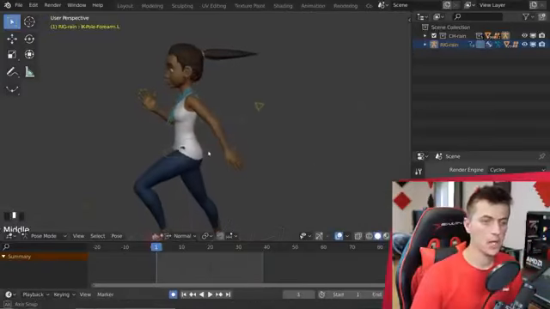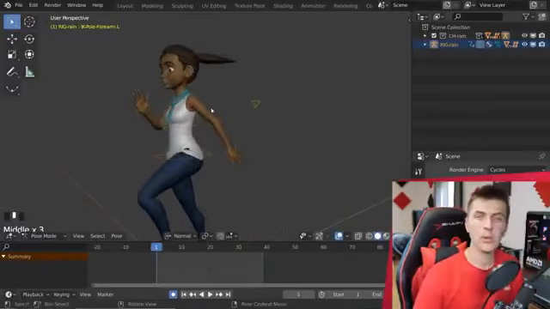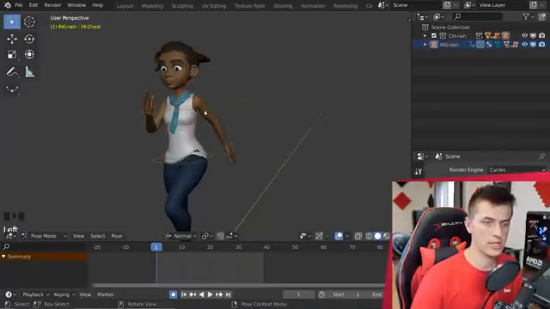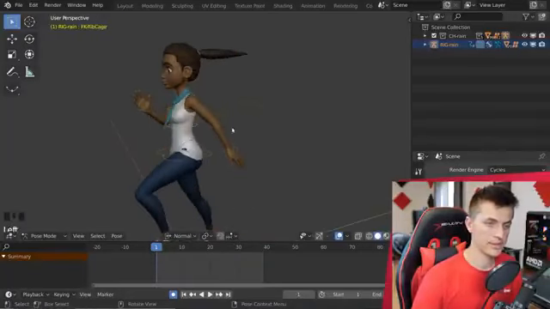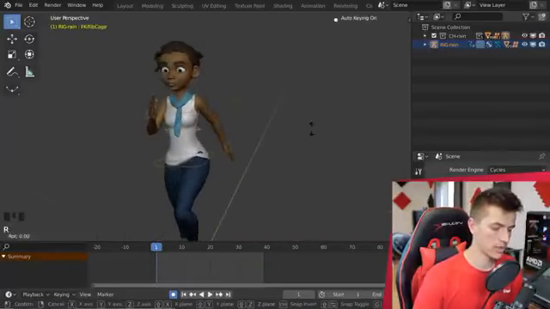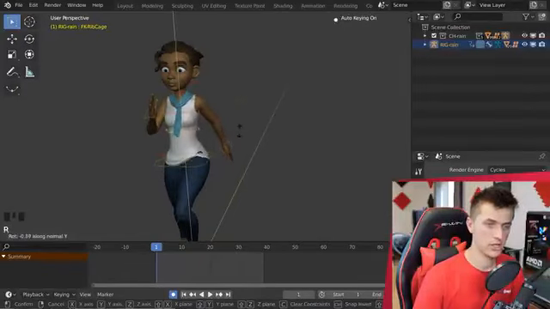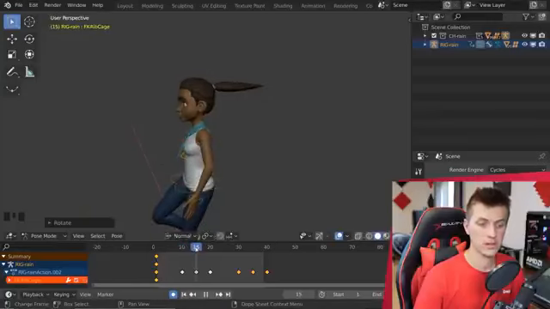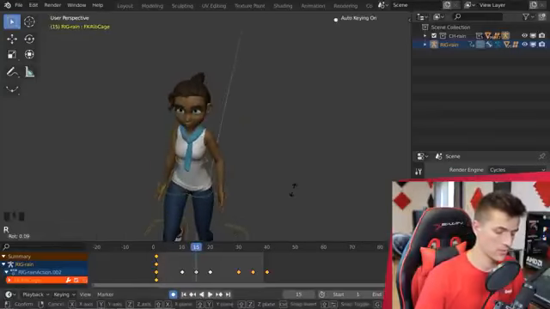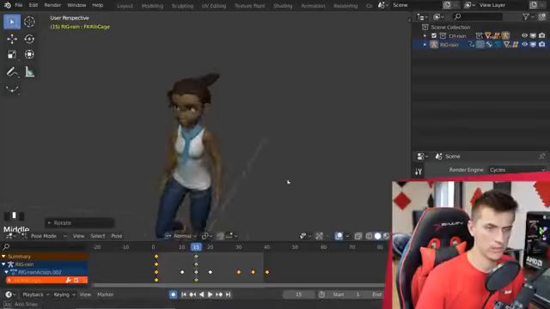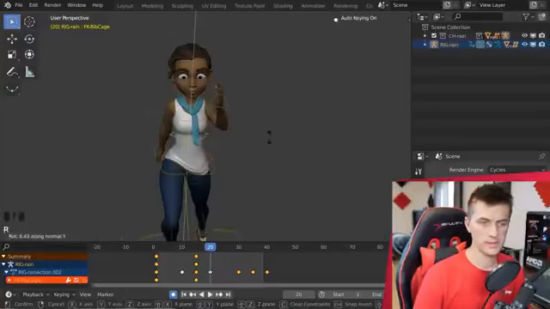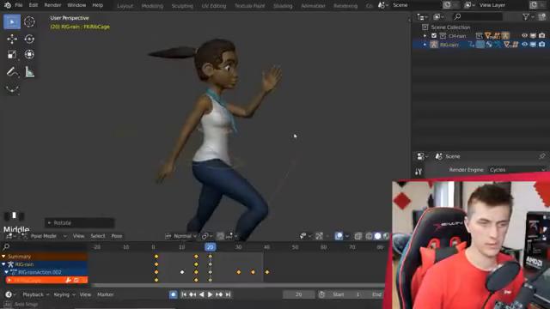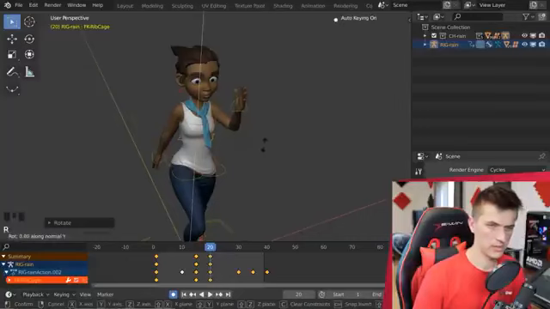So on frame 1, when the left leg is up, we might want these shoulders to kind of be rotated to match that a little bit. So what I can do is grab the waist here and rotate it to kind of match the swing of the hips there a little bit as well. Then we'll go ahead and jump back down to frame 15, rotate that back to be more in the center there. And then at frame 20, we would rotate it the opposite direction because our character is now jumping with the other leg there. So we'd rotate that along the Y that way.